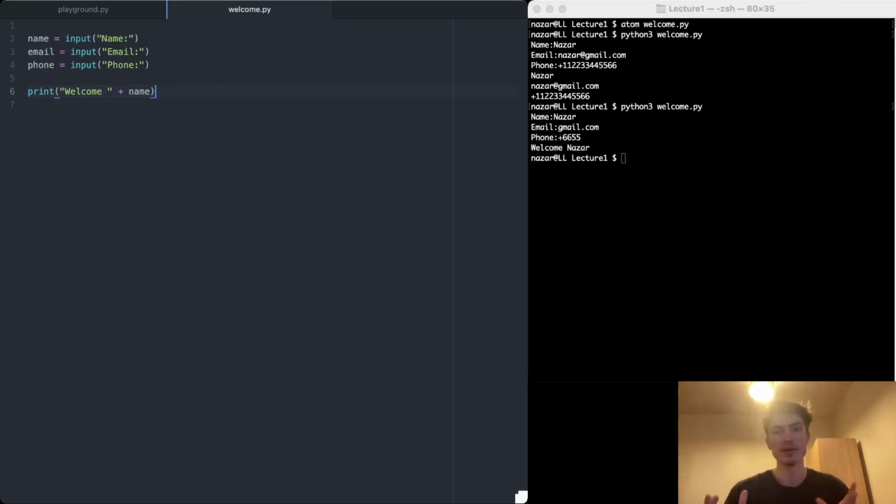Obviously, this is a very simple example of what we might do in the real world, and real programs are way bigger and way more complicated. But the biggest programs in the world are all made up of the smallest building blocks of variables, of inputs, of print statements, and so on and so forth. So as long as you learn how to think as a programmer, as long as you learn how to combine the smallest building blocks to build bigger and bigger objects, you can build, as I said, pretty much anything. That concludes this lesson.